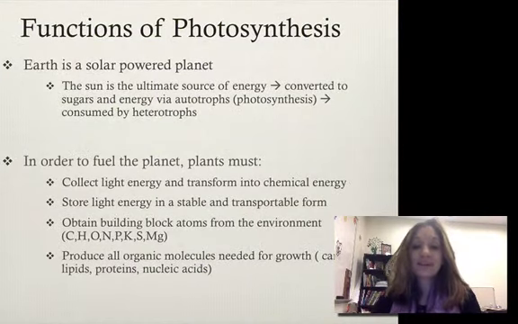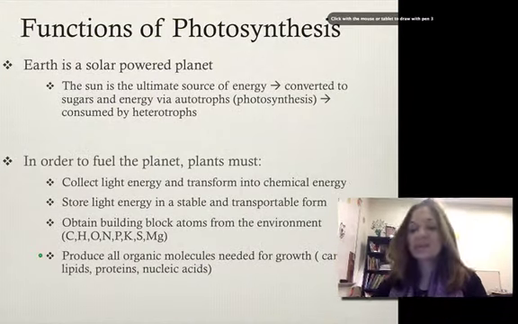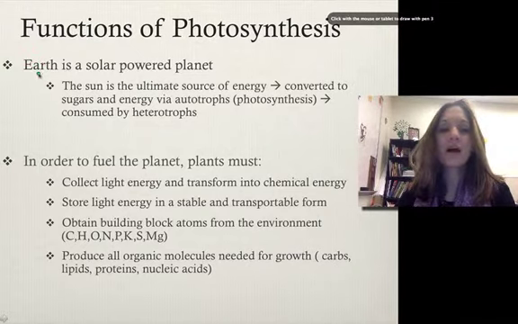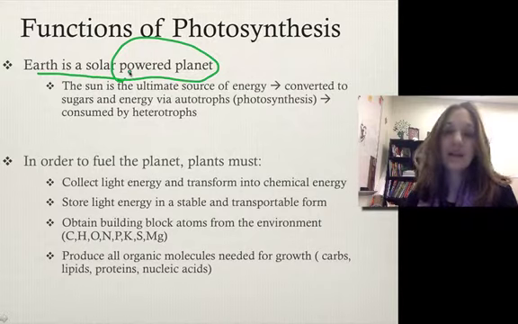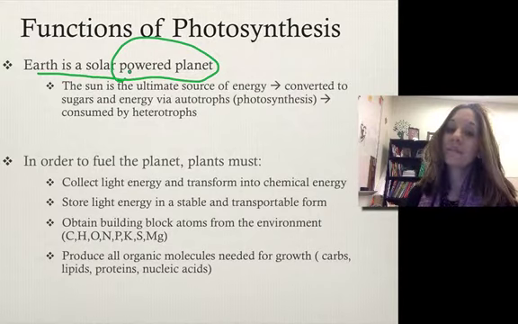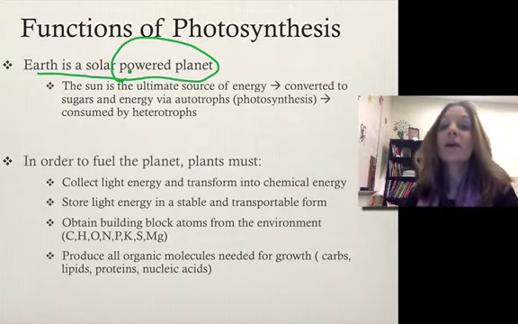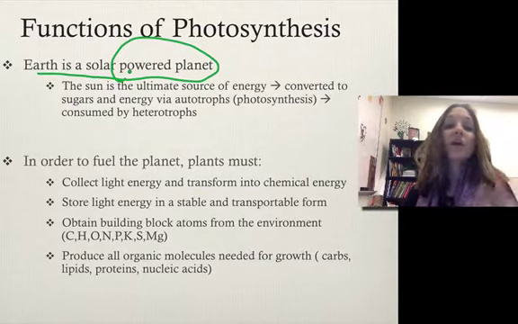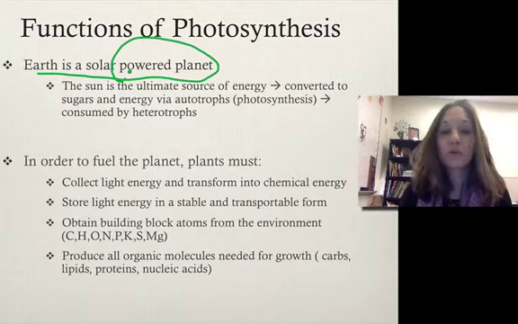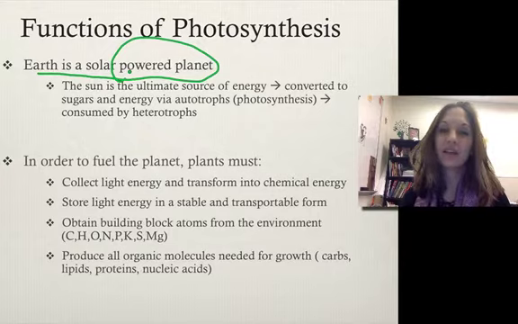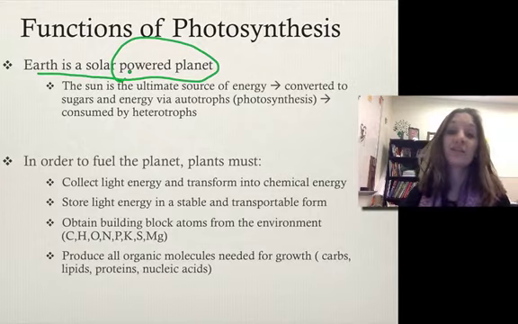Well, a great place to start is, of course, the beginning. So why photosynthesis? Bottom line, Earth is a solar-powered planet. What does that mean? It means that most life on the planet functions because sunlight comes in and provides the energy. In terms of energy, Earth has to be an open system. So we're constantly getting energy in because we know that energy can't be created or destroyed, but as it's transformed and changes forms, the ultimate destination of all energy is heat energy, which isn't usable to life on this planet.